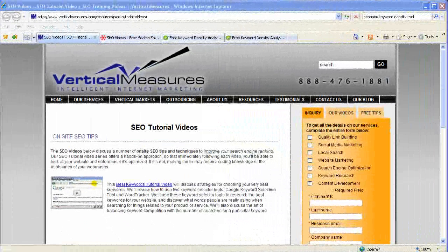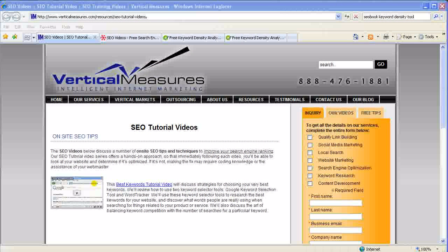One of the first things you want to think about when you're creating content for your page is to really try to create content for the readers of your web page. Creating content for the search engines exclusively really isn't that valuable. People, for one, aren't going to want to read it. And then secondly, the search engines aren't really going to want to rank it, because if people don't want to read it, they're really not interested in it.